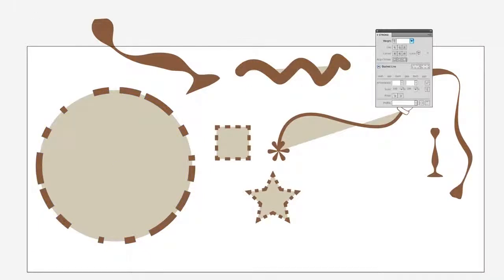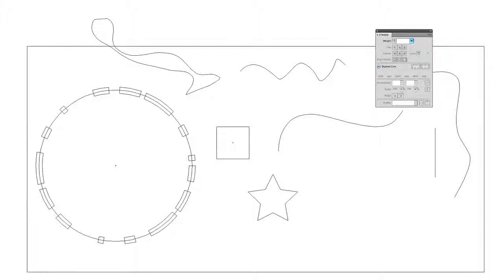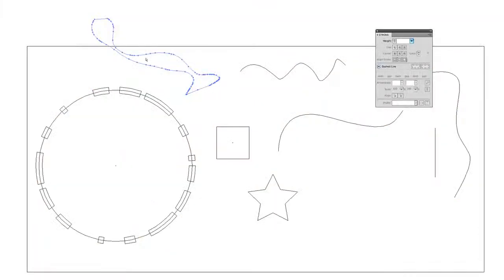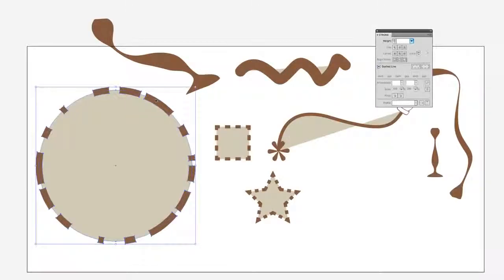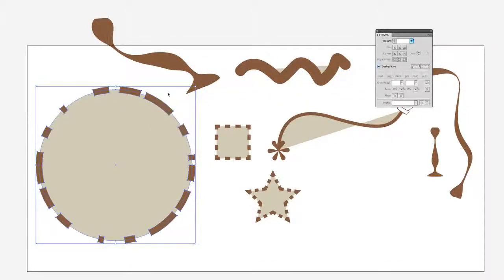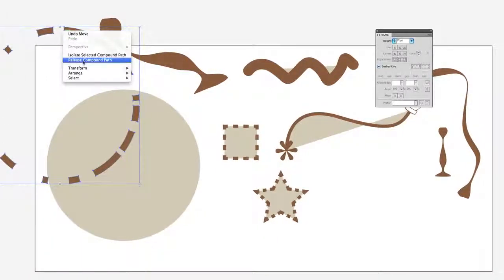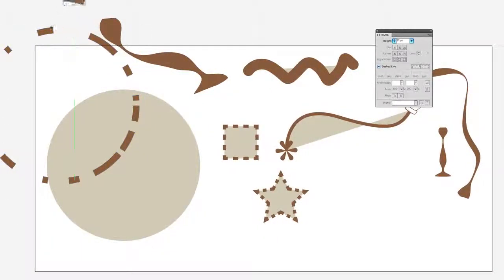What did that do? We'll check it out. If we hit Command Y, this is a line, this is a line, this is a line, even though we know that they have these different strokes. But up here, this is now an object. And the stroke, look at this, it's a group. We gotta ungroup it. And this is a group too, or a compound path. We can release it. It created a bunch of these curved lines and curved squares.